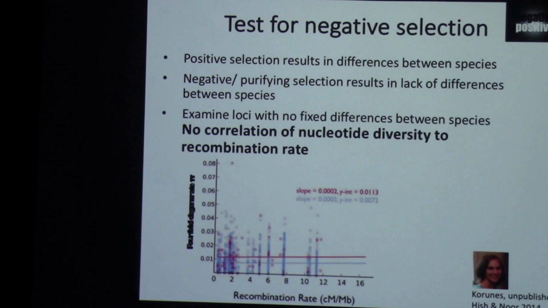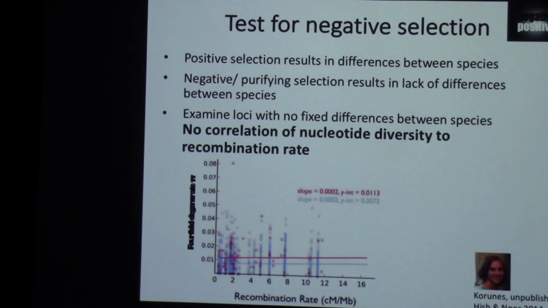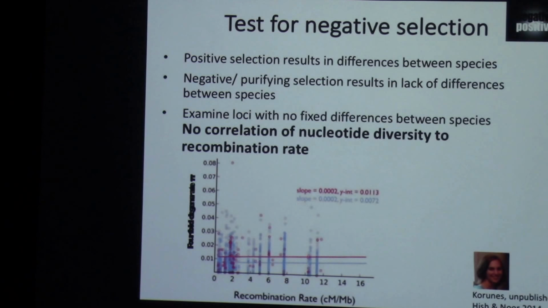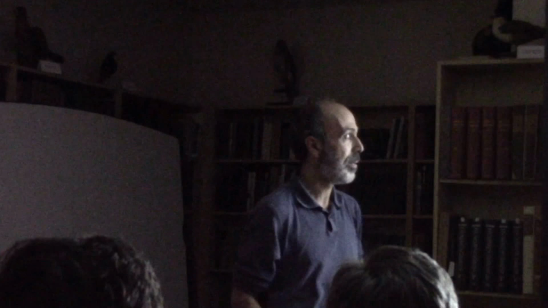So what we did is we looked at just that set of loci that had no fixed differences between species, and looked for a correlation between nucleotide diversity and recombination rate, and there's none at all. It's absolutely flat there. We did a bunch of things to subsample the original data. There's a whole bunch of biases associated with doing this. We're picking loci that have longer coalescence times. We've done a lot of corrections for it. Everything we do comes back with the same answer. There was no correlation of nucleotide diversity and recombination. This seems to suggest that basically if you take out the hard sweeps, you don't have much residual signature there. It doesn't prove that it's all hard sweeps, but it suggests that a lot of it should be.